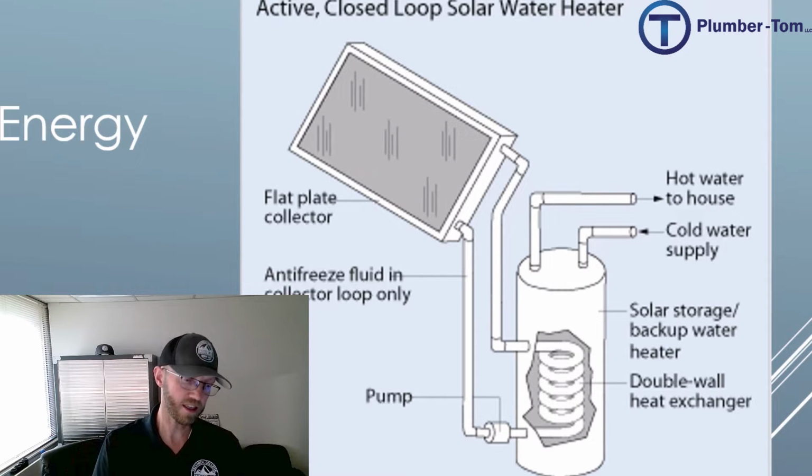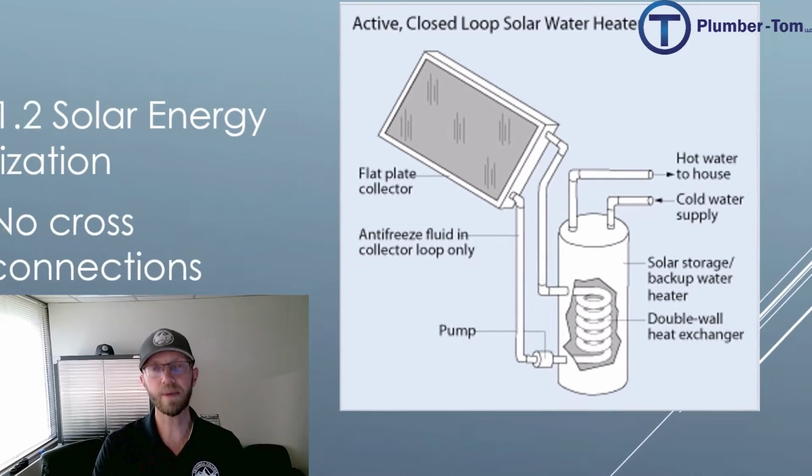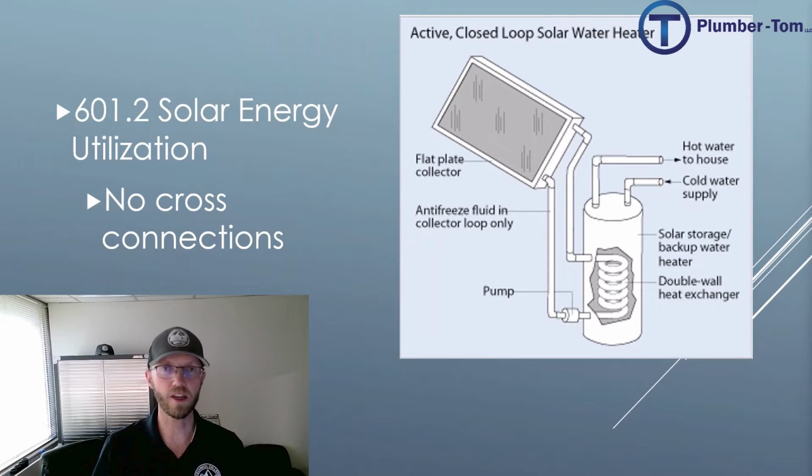In that case, it says the use of solar energy shall not compromise the requirements for cross-connection or protection of the potable water supply system required by this code. Let's say you live in a place that's cold and it might freeze at times. You can have regular water running through that solar collector. It will freeze. So you put in some glycol. But obviously you don't want glycol in your potable. So the importance here is on keeping the water clean and not having any connection between the two.